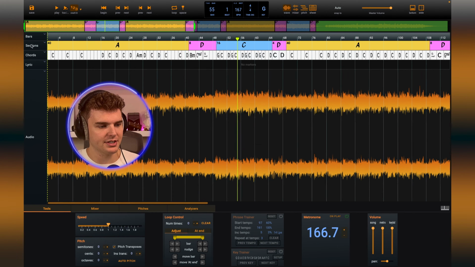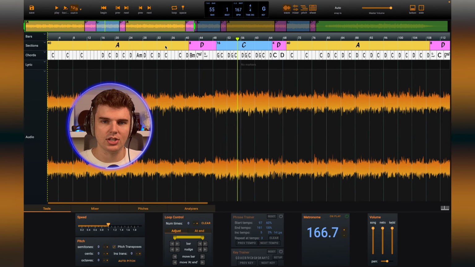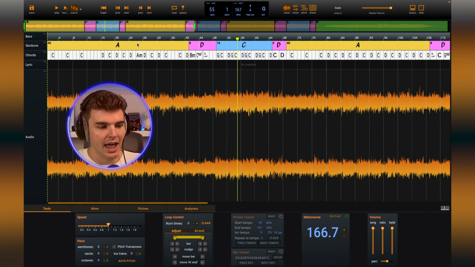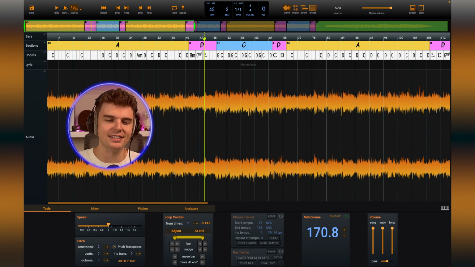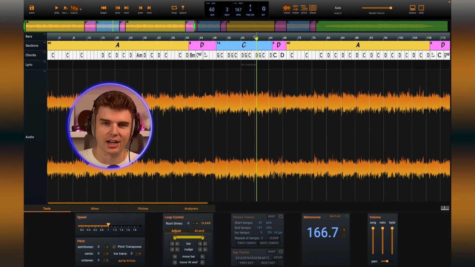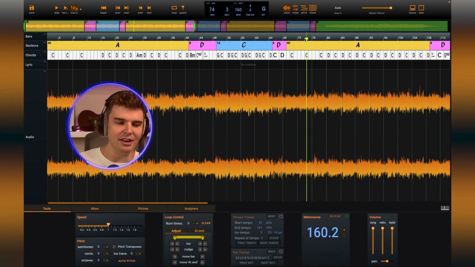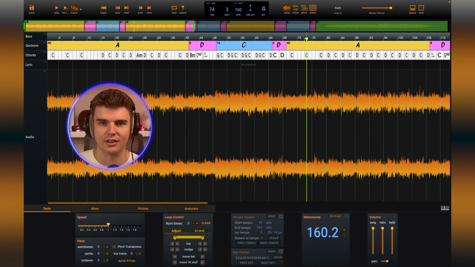So if we go to this left section here, it says sections. These multicolored letters signify what section of the song you're in. So it uses a lot of analysis tools to figure out what the chords are and all these things. But this is the A section, from the beginning all the way to bar 41, beat 1. And then we go into what it thinks is the D section, and then the C section, and then D and A. So it's kind of analyzing what section of the song you're in so that you can make sense of it as you're singing it and as you're learning it.